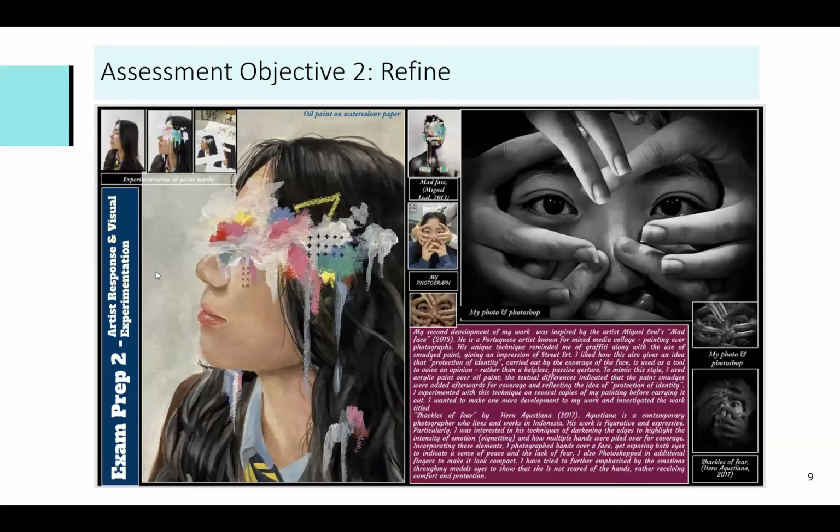The annotation is purposeful and meaningful and fully supports the visual evidence throughout this submission. Photography is used to develop and refine ideas throughout the submission, and this supports the exploration of alternative composition ideas. When refining work, this candidate explores ideas through the process of experimentation and review using a range of materials, techniques, and processes at the level of fully exceptional ability in Mark Band 6, exceptional, with a mark of 18. So like assessment objective 1, this candidate achieved full marks for this assessment objective.